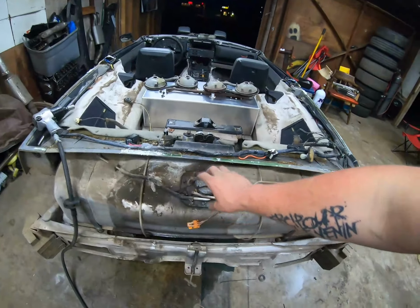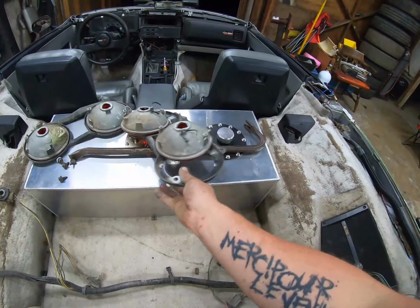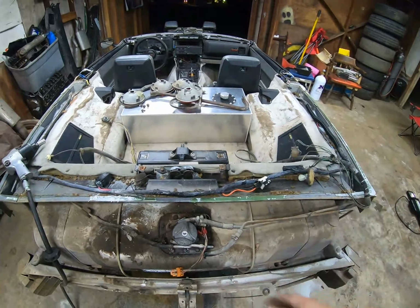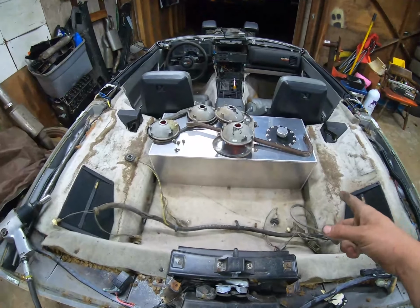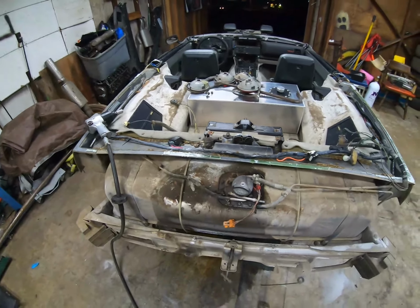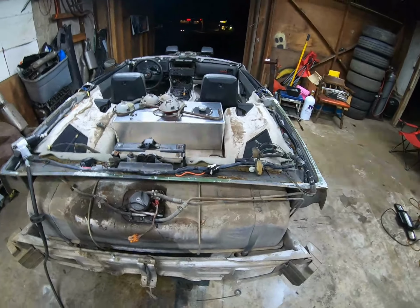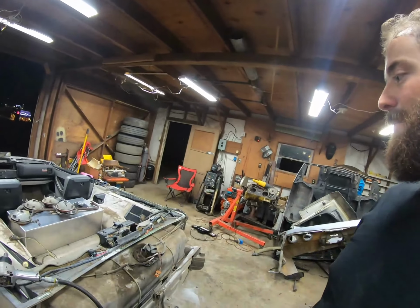I think I'm gonna take this unit out of this gas tank and maybe replace this filler neck with that one. Just cut down the stuff. It would be nice to be able to use that tank. I bought that for the other car, but that's perfect. If I can make this fuel injection pump and whole cylinder unit assembly work in there, that would be excellent. So I think I'm gonna give that a solid shot. If not, I'm just gonna mount that stupid tank up there for right now.